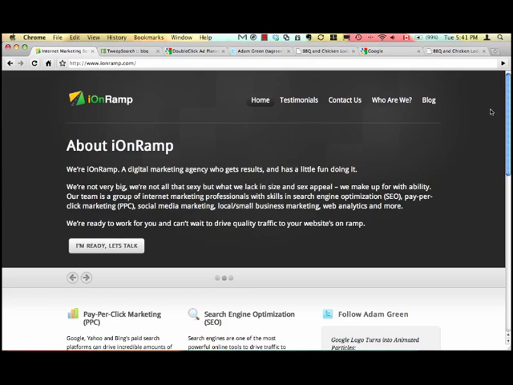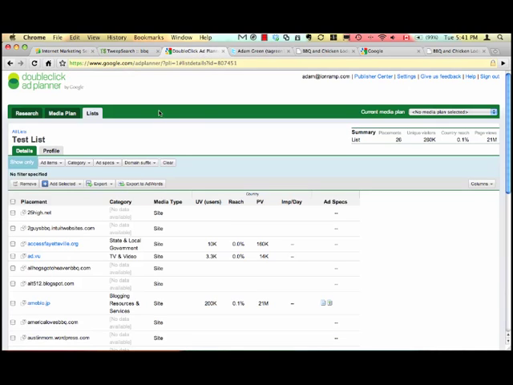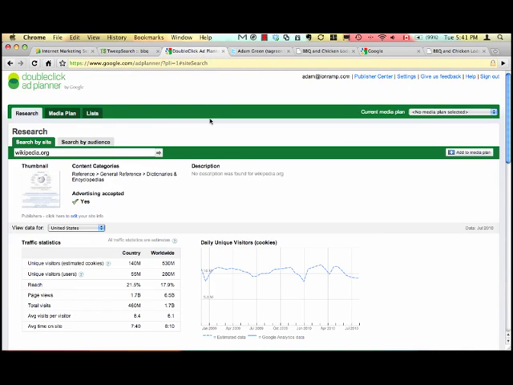So let me start at the beginning, just with respect to Google Content Network and Display Network. If you're managing campaigns using the Display Network, what you've probably used before is this ad planning tool, and I've done a previous tutorial on using the ad planning tool to find websites for your content campaigns. However, likely what you've run into is the same issue that all of us have run into, which is to say that when you type in sites that you know are using AdSense or display network stuff, often you won't find those websites.